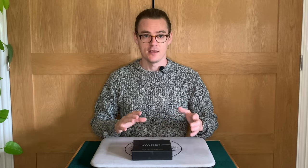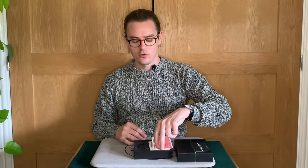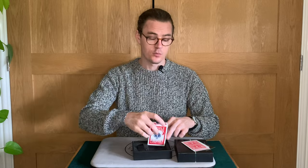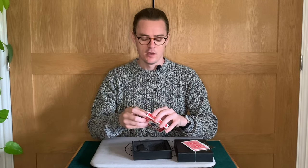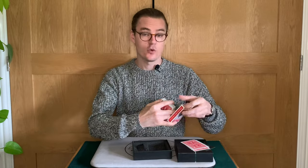Let's get on to the next part, which is what do you get with Waken? Well, without giving too much away, you receive a small card that has a QR code on the back that takes you to the instructions. The instructions are very thorough. Bond takes you through everything that you could need to know with Waken. You receive a few extra cards to get you started with practicing right out of the box. With that in mind, I would suggest definitely watch the tutorial before you start playing with this, because you could break it otherwise. You also receive a deck with a gimmicked deck inside, and that's where the secret lies.